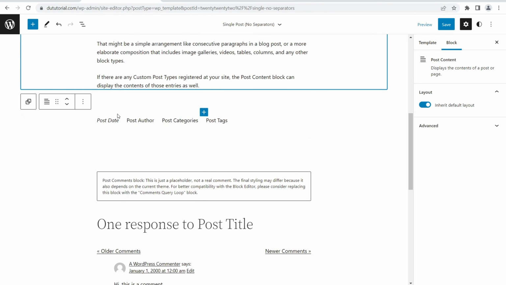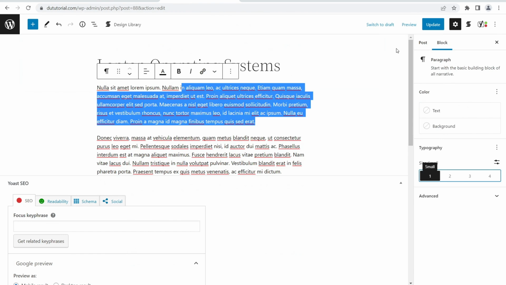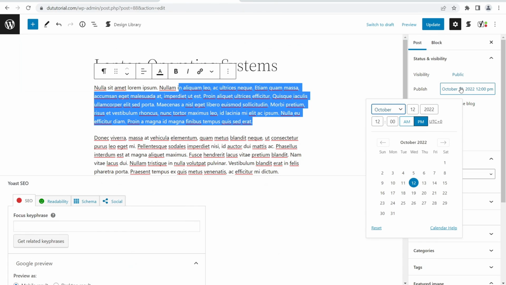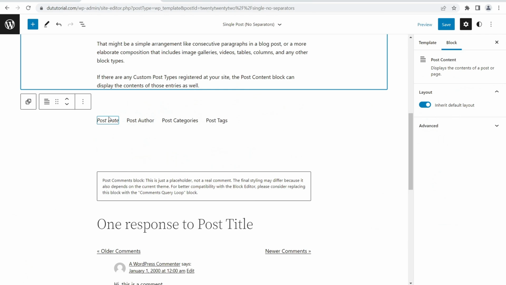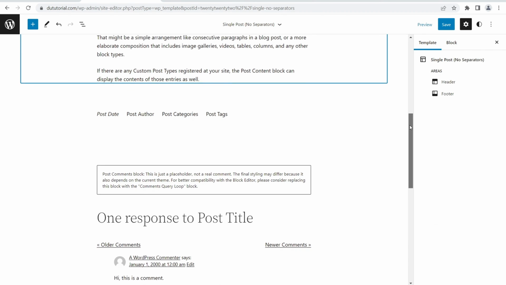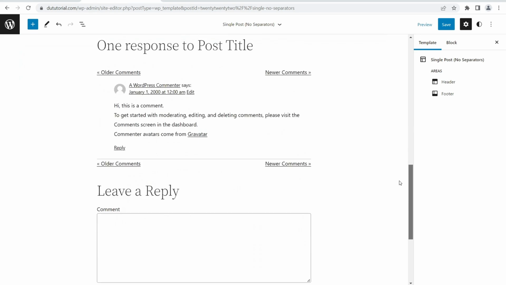All right, then we have post date, author, categories, tags. I would leave it. Google expert authority trust, it's quite important now to demonstrate who the author is. Post categories are good for internal linking, help demonstrate what the blog post is about. And the date is fine because you can always update the date. So you come over here, you click on this, then you can change the date to the most recent date whenever you update the blog post, and they'll update over there. That's simple.